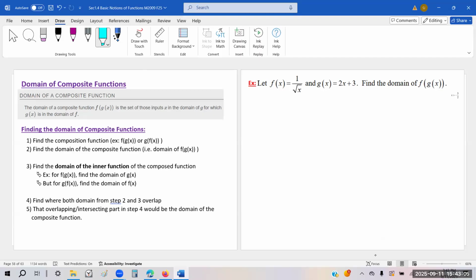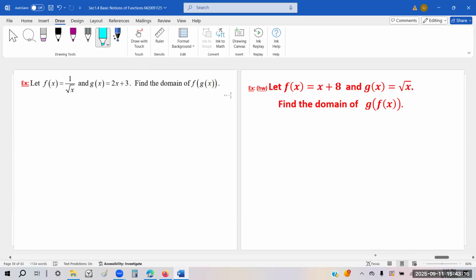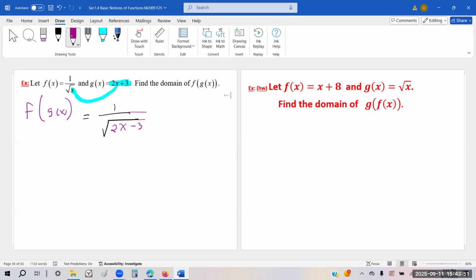And you're going to do the same thing. You're going to check where this composite function makes sense. So let me see one of them. For example, here, I have only two questions. Let's try the first one. It says find f of g, f of g of x. So you're putting the g function inside your f function, right? F of g means put g inside f. So you get 1 over square root of your g function, 2x minus 3. So first find the composite function and then find the domain.